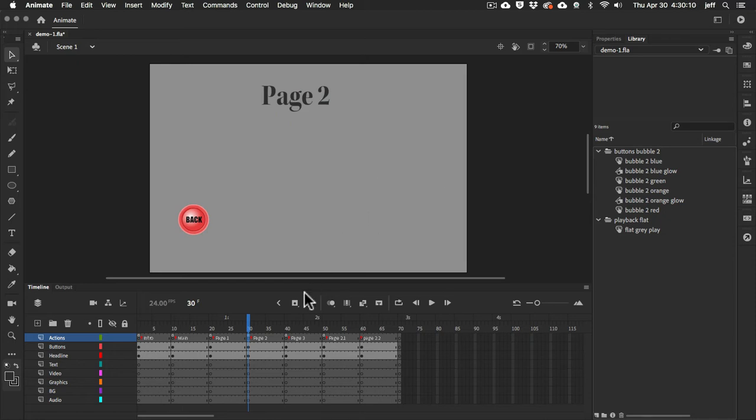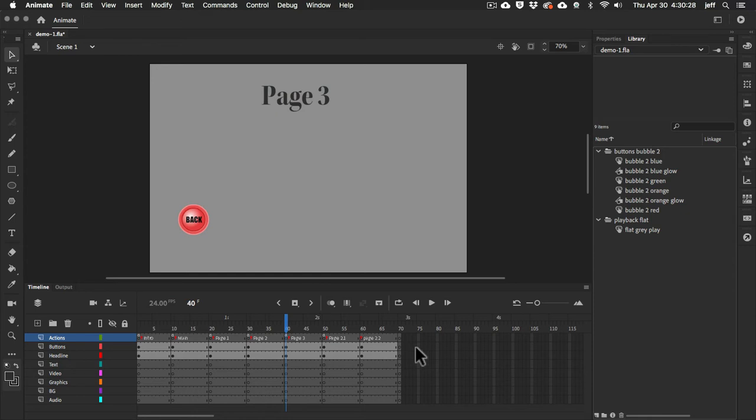Now, the order of these is actually irrelevant. You could have page 3 way down on frame 110. It doesn't really matter because we're telling the playback head to go to different frames, not to a linear progression along the project.